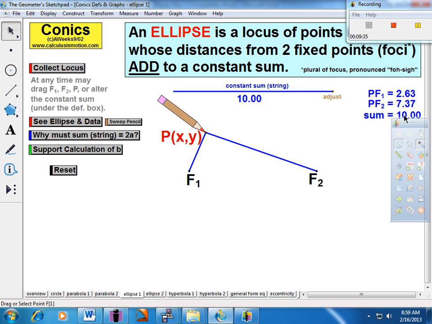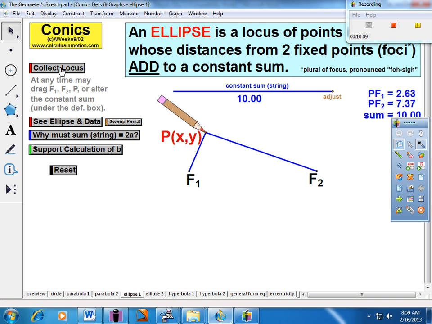Now, this is just coincidence, but it looks like we have that 10 popping up again. I could change that. It just does a default of 10. But basically, watch the sum, guys. The sum is not going to change. It's going to stay constant. These distances are going to change, but when we add them together, the sum is going to stay the same. And watch the shape that emerges when I take a look at all the points in that plane.